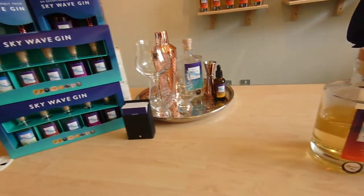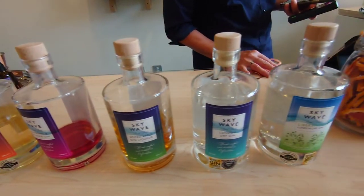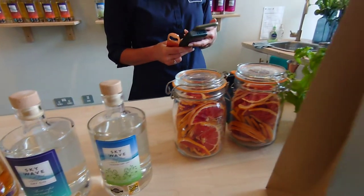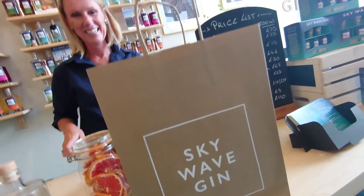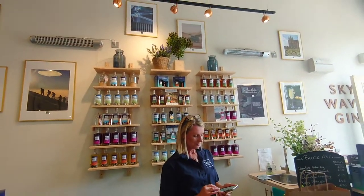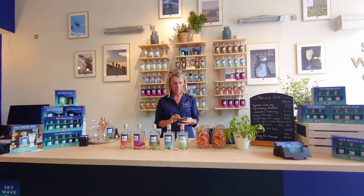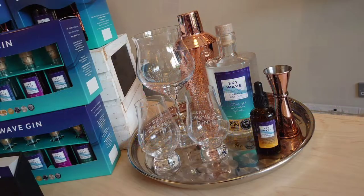Their Bicester shop is about to expand to offer visitors an amazing gin experience including tapas evenings, cocktails, and even gin and food pairings. We ended up buying two bottles, including their absolutely delicious rhubarb and raspberry gin. Other flavours I'd definitely come back for are their orange and Madagascan vanilla gin, as well as their spiced apple gin liqueur — a lovely winter warmer.